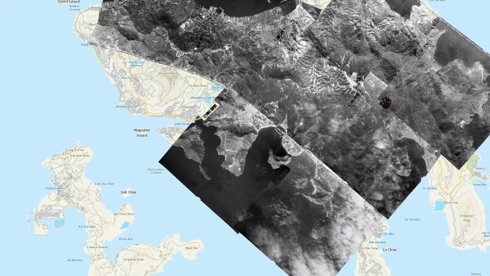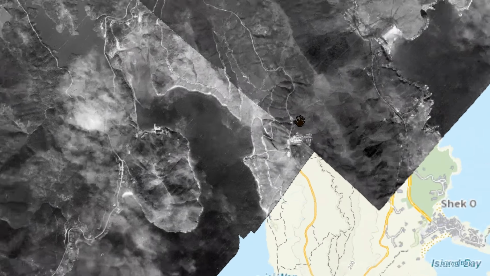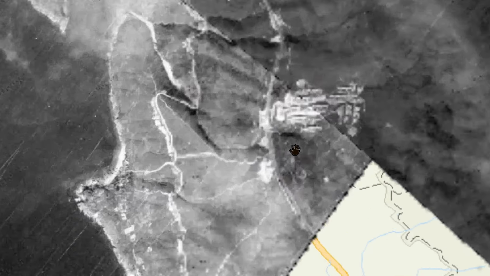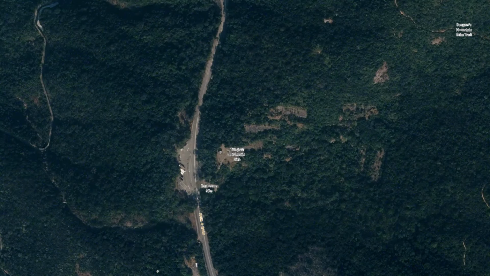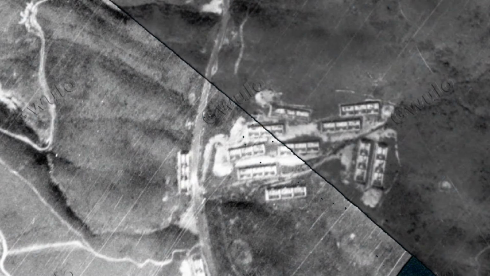Something related is over towards Sok U. So this is the road heading out to Sok U. And I noticed another group of buildings here, not the cooking stoves this time, some sort of huts. If we look on the modern maps, the outlines of the buildings are still there. But if you switch to a satellite view, then there isn't much to see. Perhaps just some floors, but the buildings are long gone. So again, if it's something that you've come across, you know what these were used for, then please let us know in the comments.